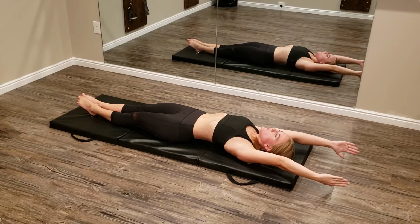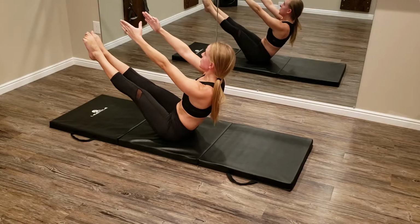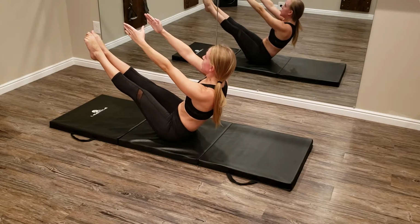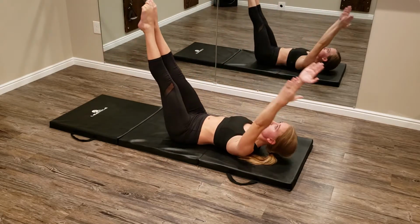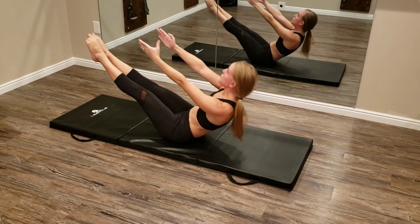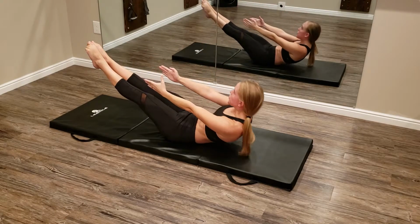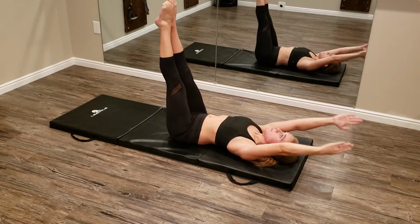Arms come up and frame the face, and we're going to start with the legs up in 90 degrees. We'll exhale as we lift up. Our legs will go out to 45 degrees as we roll up into that teaser, and then return right back down. Inhale, prepare. Exhale, roll up, taking the arms parallel to the legs. Nice, open, straight spine, open chest.